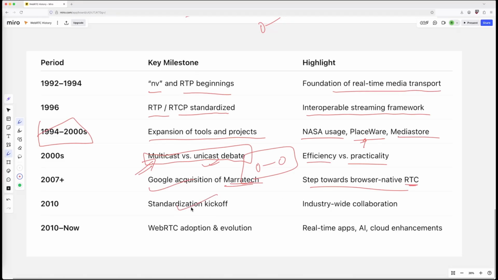Then they standardize these protocols and do industry-wide collaboration, where they organize lunches and discuss WebRTC, where many companies come together, discuss this problem, and come to a conclusion. Then WebRTC gets adopted and is used a lot nowadays. So that's about WebRTC.